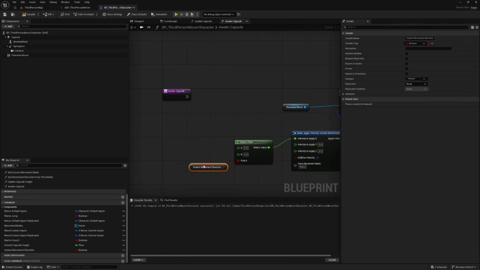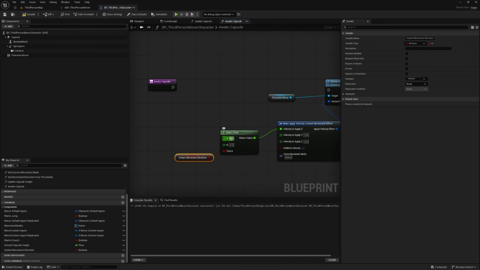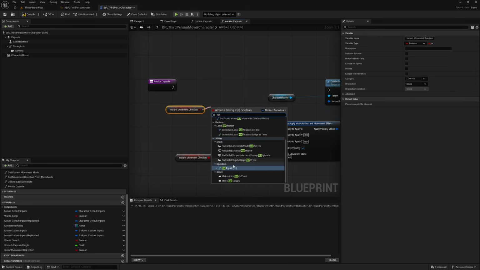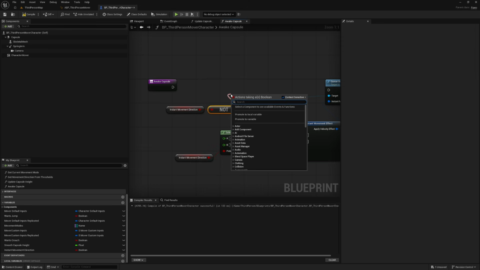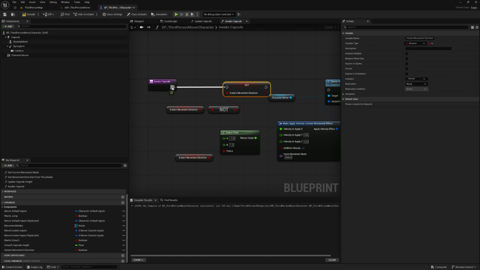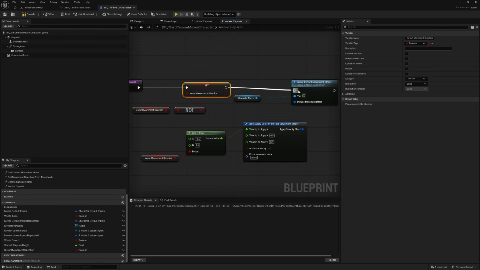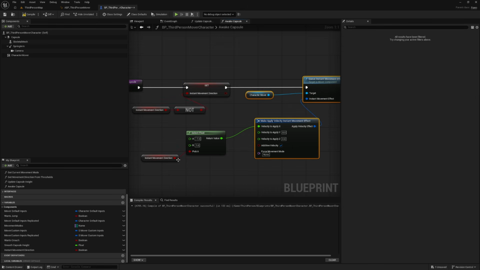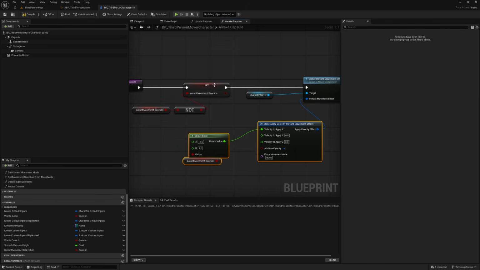So it will change for every tick, not instant like that. So it will be forward and backwards. It won't be noticeable. So the character will be moved a little bit, but we didn't see that.